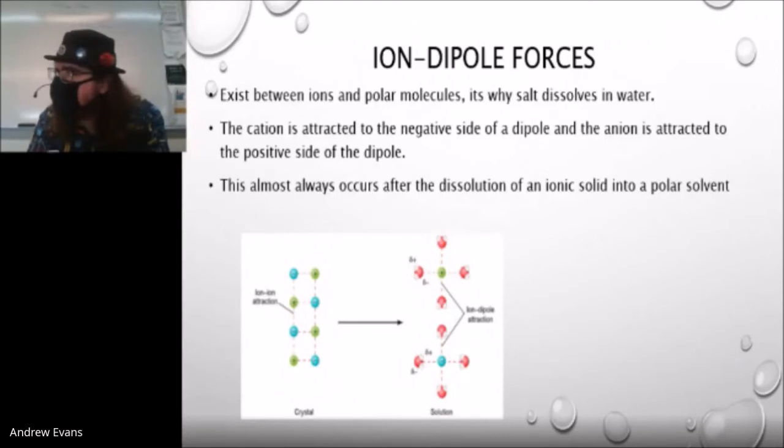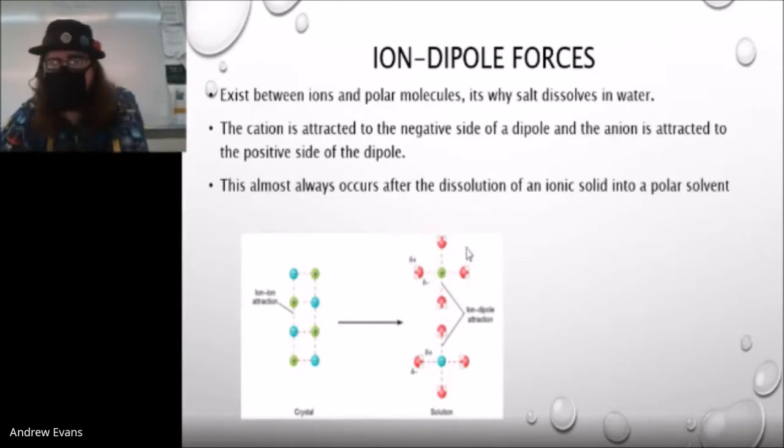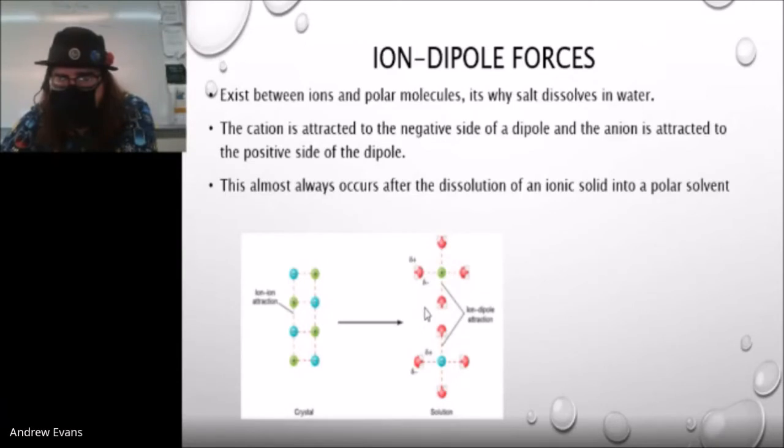Ion dipole is the basic reason why salts dissolve in water. If it dissolves in water, the reason is this ion dipole attraction. Water has this great dipole in there. So strong, it's going to be hydrogen bonding that we're going to see later. But we have this great dipole. This dipole is going to break up our cation-anion interaction in the salt and surround them. And so we're going to see this attraction that's going to pull them in and keep this fully dissolved. This is going to happen in almost every salt solution. There are a few exceptions, which we'll talk about when, remember, we had insoluble salts. But this happens with just about all of them.